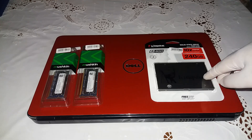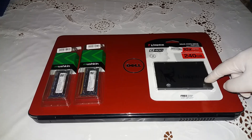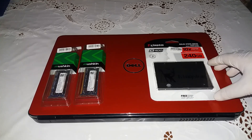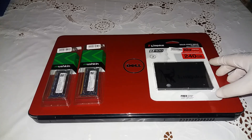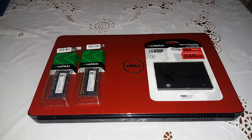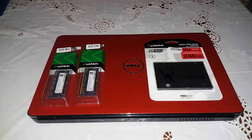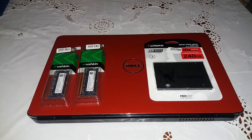What we have right here are two different upgrades. The most important one is the replacement of the regular hard disk with a brand new SSD. By adding a solid state drive, known as SSD, it's the single biggest hardware change you can make to speed up your laptop. It makes everything faster — booting up, shutting down, and launching apps will all occur in the blink of an eye compared to traditional hard drives.